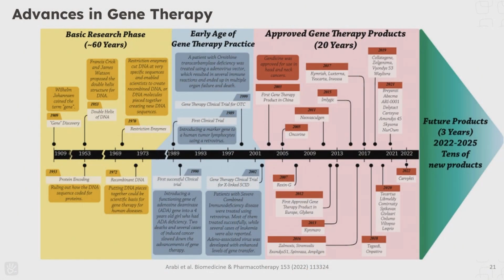And then the idea is, we've heard about gene therapy forever. It's the wave of the future, what we're going to do. And this is really the idea that where we are now, we are standing on the shoulders of giants. If you look at the work that's gone into gene therapy, we've had some bumps on the way. One of the first gene therapy products out there actually caused a death, and that slowed the whole process down.